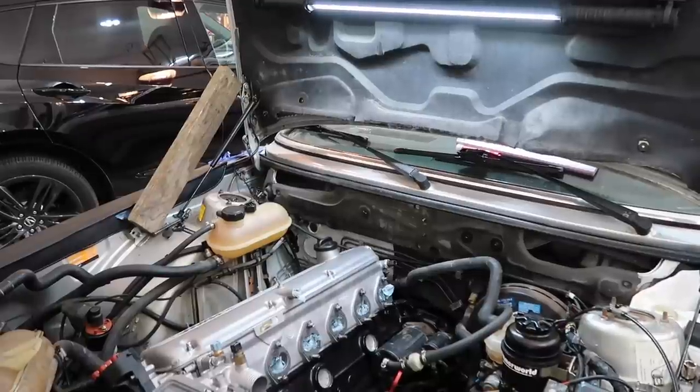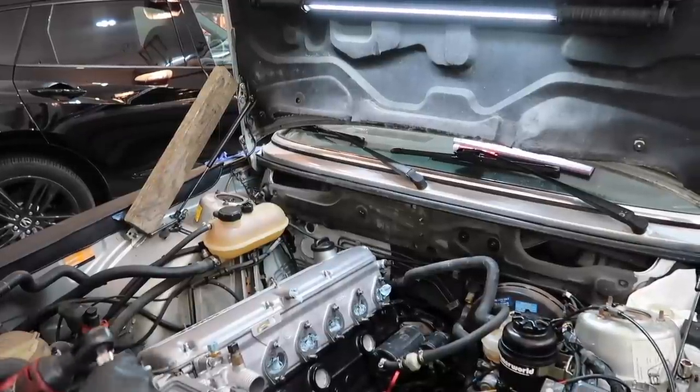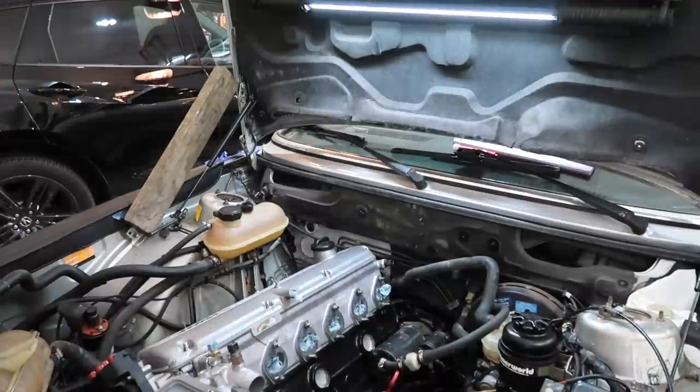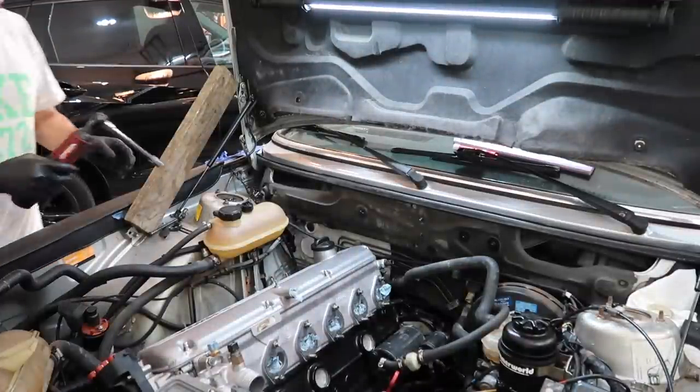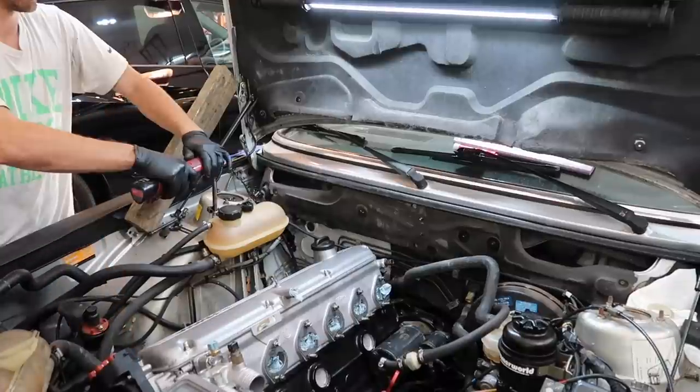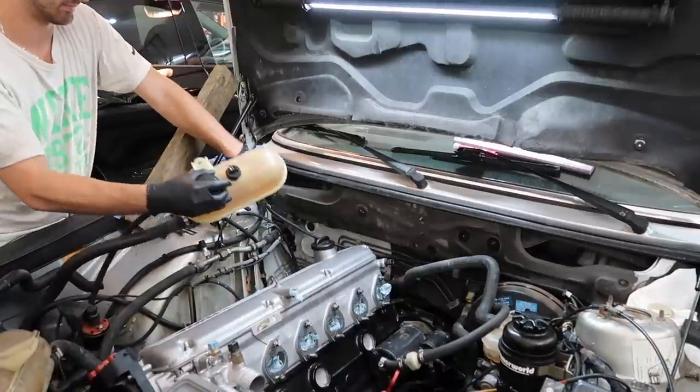All right, so now the cooling system is where things get a little more fun. A couple things have to be changed, modified, etc. Gotta get a little creative. First off, what we don't need is this expansion tank.